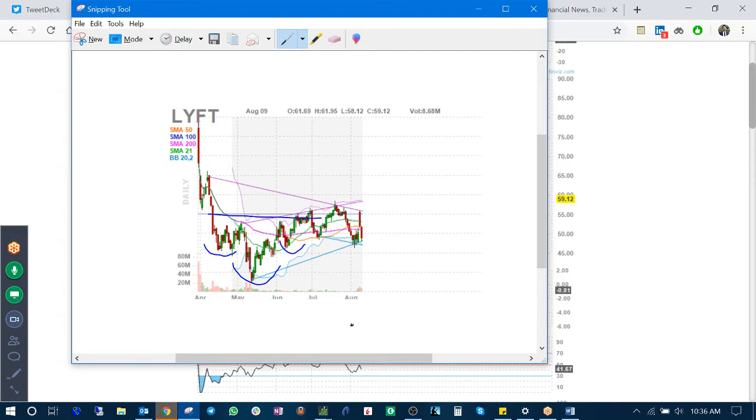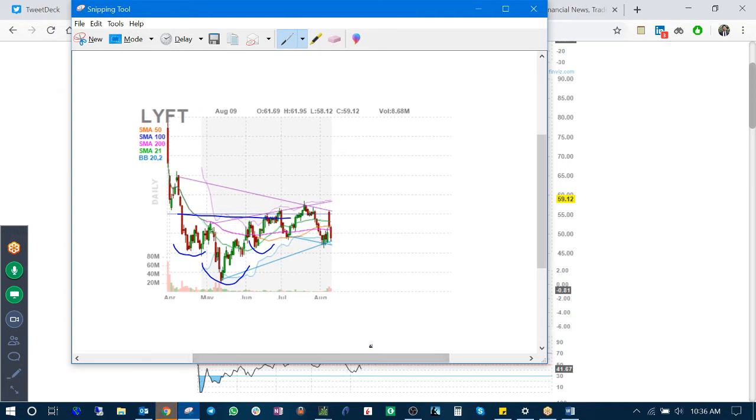So I had 57 strike calls on this one. It was kind of peaking around 65 or something. And then I took profits somewhere there. I just didn't like it. I took it somewhere over here, right? And now I just feel like it's looking pretty bad. So this is the recent market action for Lyft.